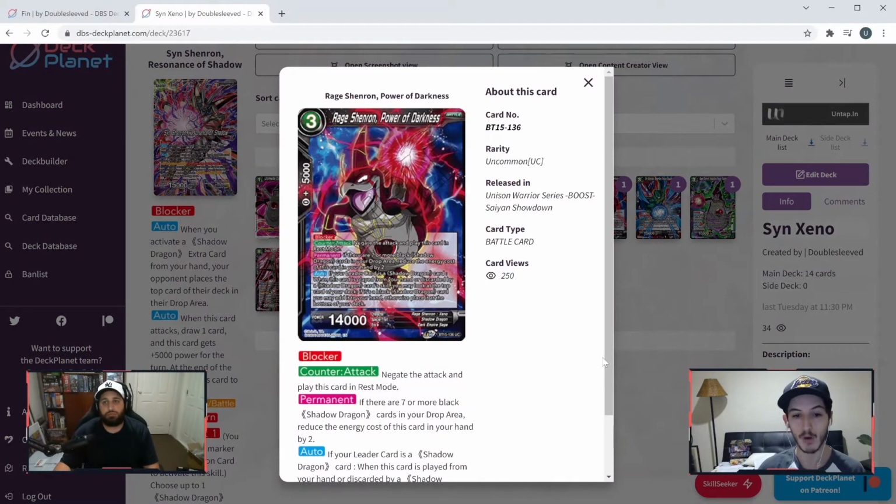Raid Shenron, Power of Darkness. Now this one is a counter attack with blocker as well, so you get to negate the attack and then play this card in rest mode. So you're not going to be able to block on the initial turn unless you're restanding it with things like the ice that we just went over. Permanent. If there are 7 or more Black Shadow Dragon cards in your drop area, reduce the energy cost of this card in your hand by 2. So becoming a 1-cost negate that gets played in rest mode.